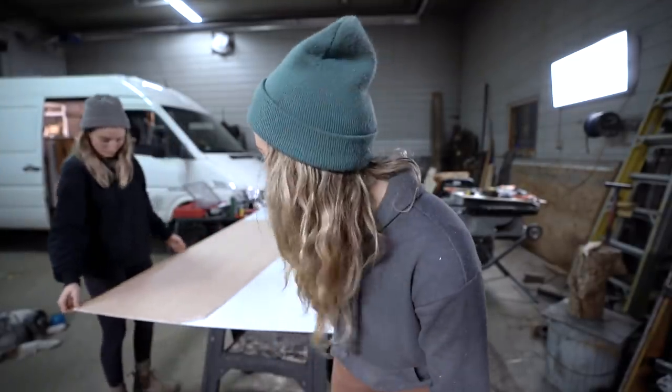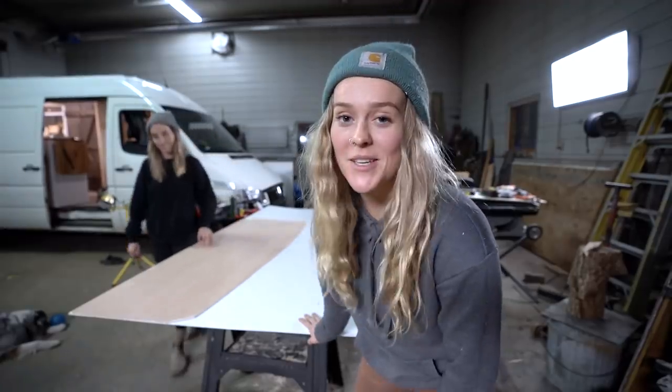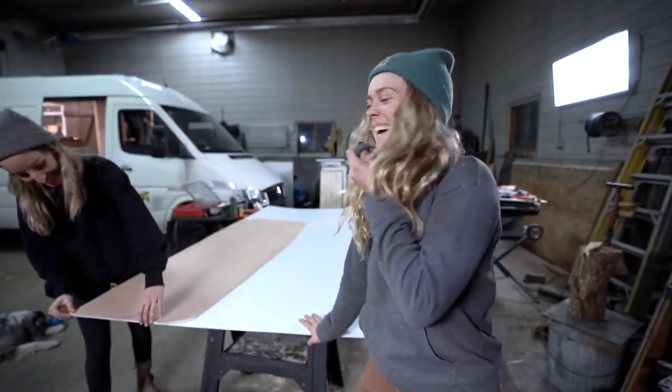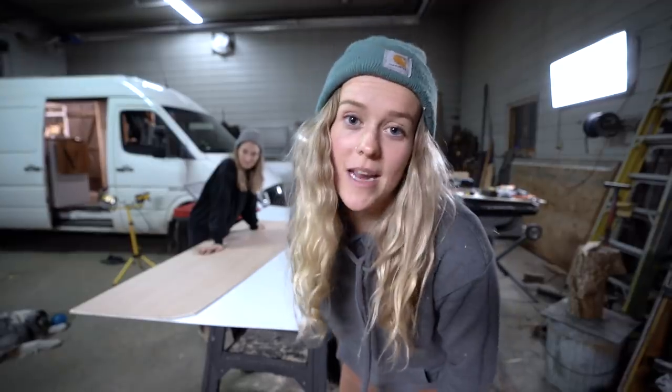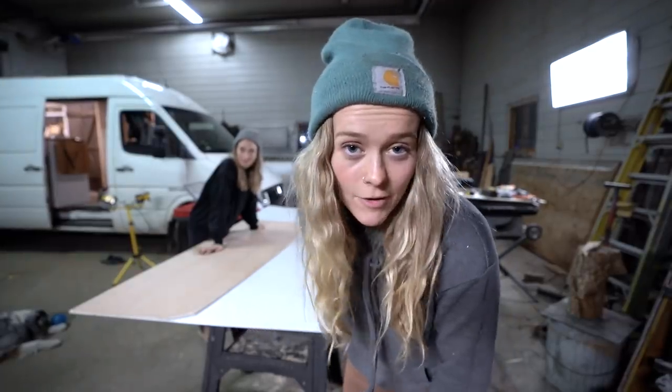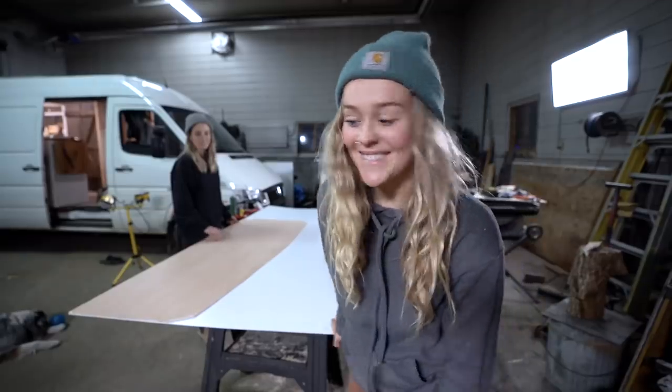This behind me is FRP board. It is a smooth white. That's what we went for. It is fiberglass reinforced panel, and it's really durable, mold, waterproof, stain resistant. Easy to clean for Crystal? Yes, easy to clean for me. So we're taking our panels that we cut earlier from the ply, tracing them onto the FRP board, and we will be cutting into the FRP to replicate the ply, and then we will later be putting them together. Let's get tracing.